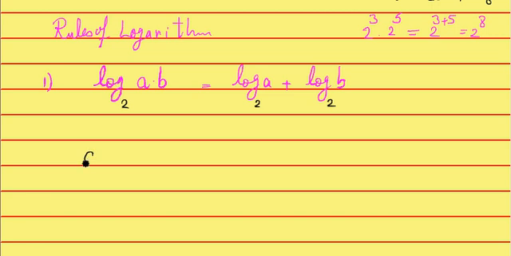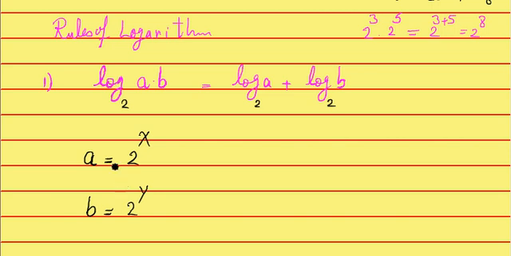Suppose the number a that I'm using here is itself 2 raised to some other number. Let's call it x. Like for example, if a is 8, x will be 3. If a was 16, x will be 4. If a was 32, x will be 5. And so on for all sorts of other numbers. And similarly, suppose that this number b is itself 2 raised to some other number, say y, just like that.